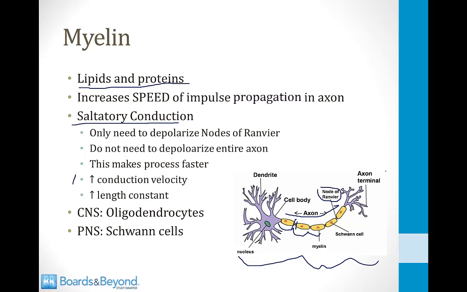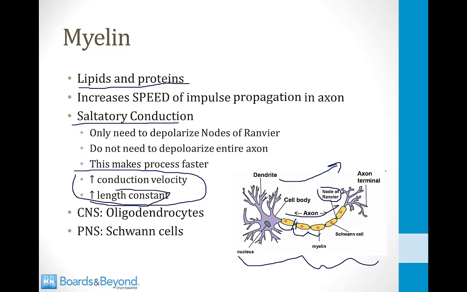There are two metrics you should know about that people use to describe how efficient a neuron is. One is called the conduction velocity, and that's easy to visualize. It's simply the speed at which the impulse moves down the neuron. And conduction velocity is obviously improved by having myelin sheaths present. The other one is a little more complex to understand. It's called the length constant.